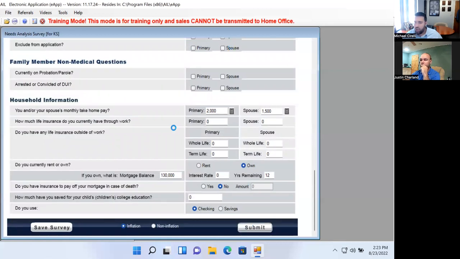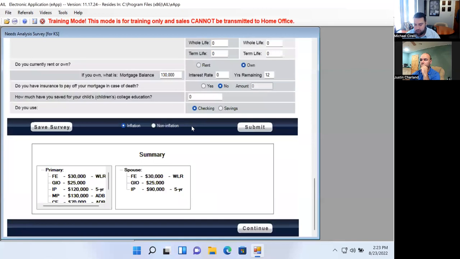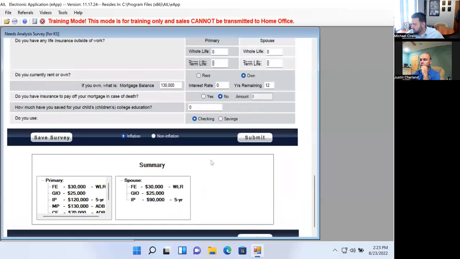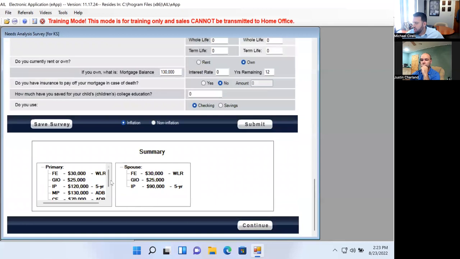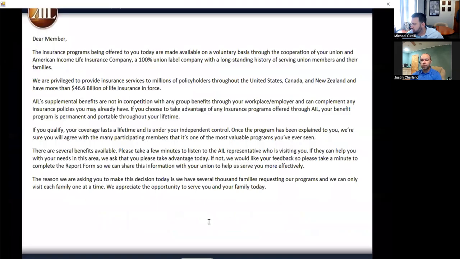Now, at this point, I'm going to unshare my screen. I'm going to keep it shared so you see, but I unshare at this point because I am going to skip ahead to the end. And this is telling me what it's going to automatically put together based on all of that. Okay. So then you got your read-off letter.